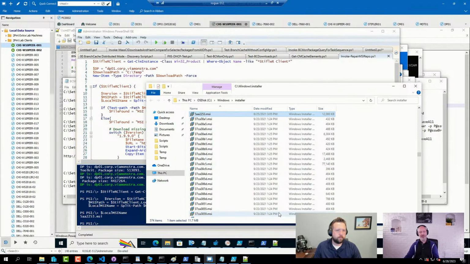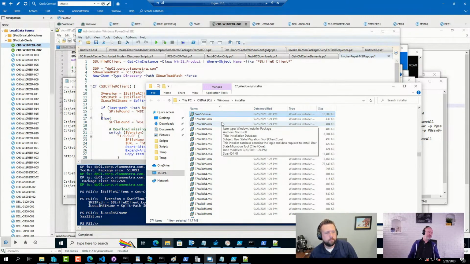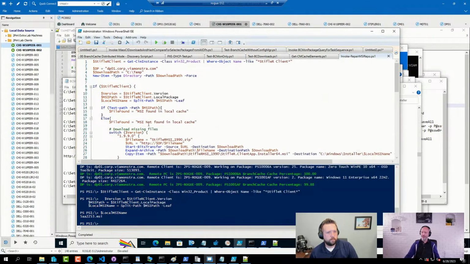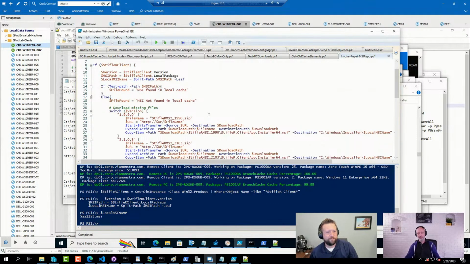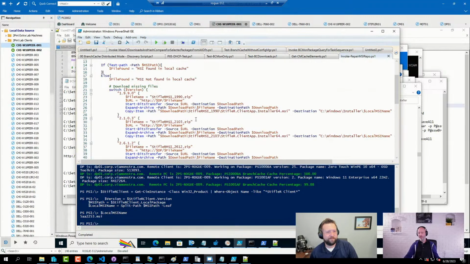So then you can download the MSI from the vendor, give it this name here, and then you can run the upgrade from it. So I had to do a poor man's deployment solution. I simply put a bunch of zip files up on a web server, and I run a script that figured out if different versions were missing, what file name they needed, and I downloaded and extracted that file to that name, because then I can run the upgrade.